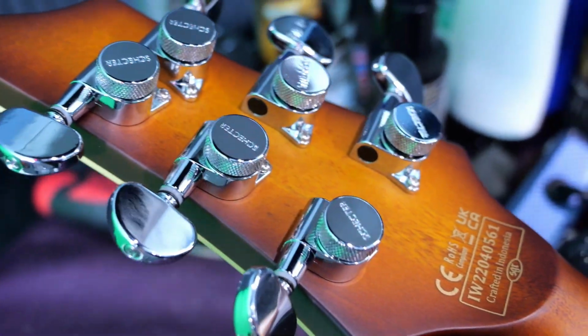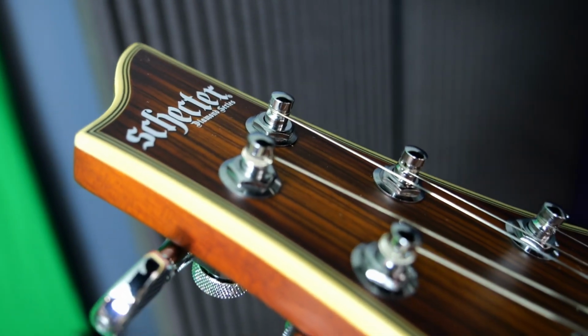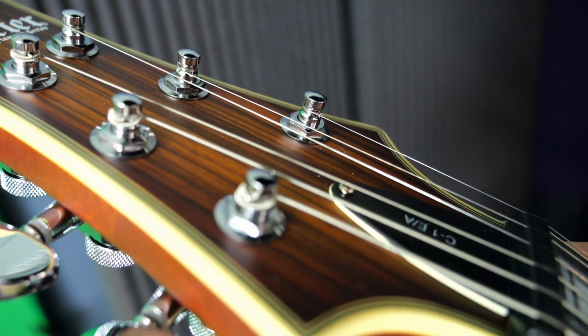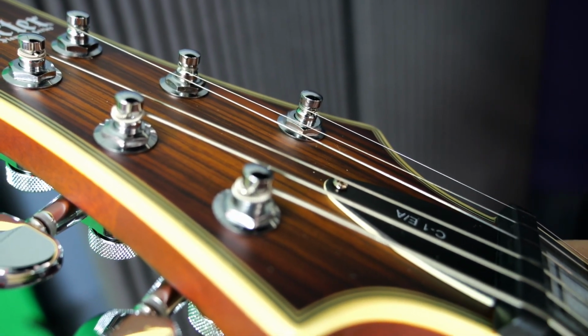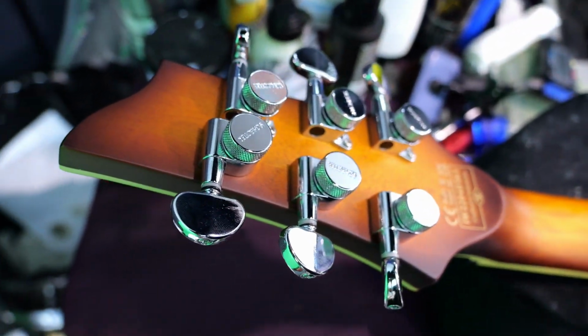In stock from the factory, we do have locking Schecter tuners. However, they don't actually string it up as a locking tuner stock from the factory. It's funny, I see that all the time. I think it comes down to reliability, because sometimes cheaper strings will snap when you try to lock them and do your stretching. And when a factory's turning out, you know, thousands of guitars, I'm sure that adds up.